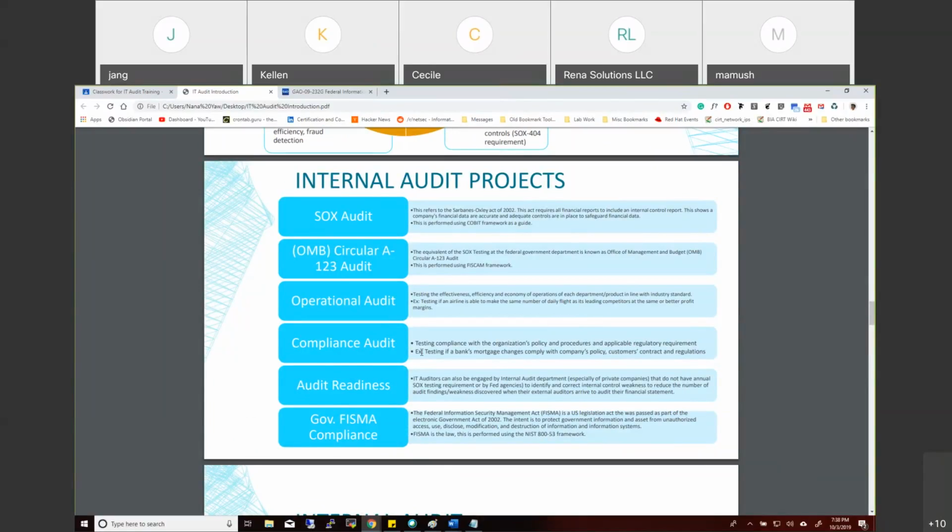Let's say once we get through the class you feel more comfortable speaking on SOX. During the interview, when they ask what project you have worked on, you would answer, I've performed IT audit in support of SOX testing where I tested so-and-so controls. Or you can say I have experience performing operational audit, compliance audit, and audit readiness in support of internal audit. Or I was part of an internal audit department where we performed operational audit, compliance audit, and audit readiness.